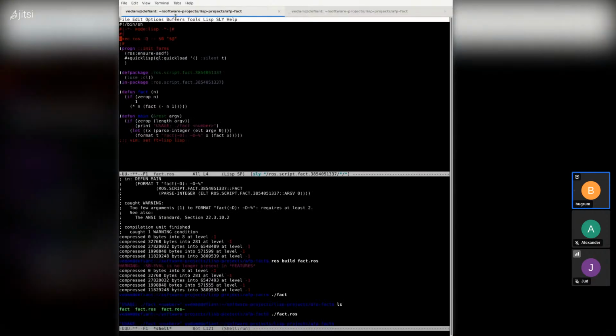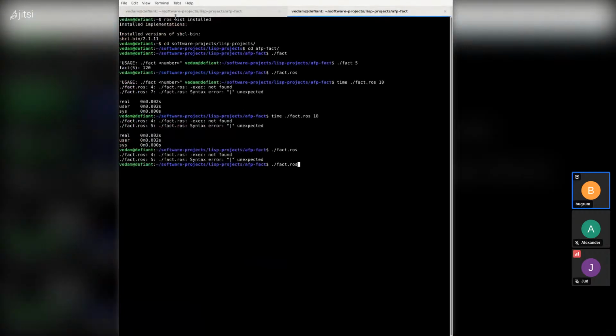Oh, sorry. We run this, you could see that it takes roughly 0.7 seconds. And most of the time it's loading Quicklisp and SBCL, and it then compiles your program and loads it into memory by doing a quickload, and then runs it as is.